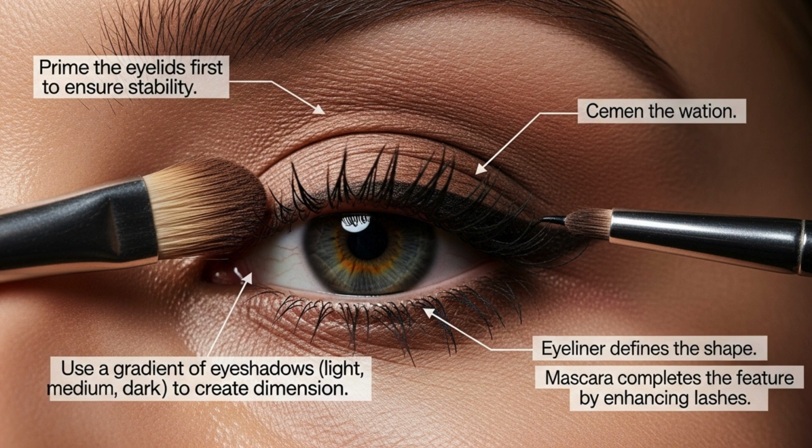The eyes are a complex and high-impact feature module. We begin with an eyeshadow primer, a dependency for this specific module to prevent creasing. Then we apply eyeshadow, typically using a light shade all over, a medium shade to define the crease, and a dark shade to add depth to the outer corner. Eyeliner defines the lash line, and mascara enhances the lashes. This is a multi-step process that adds significant functionality.